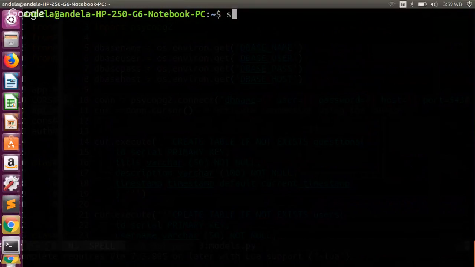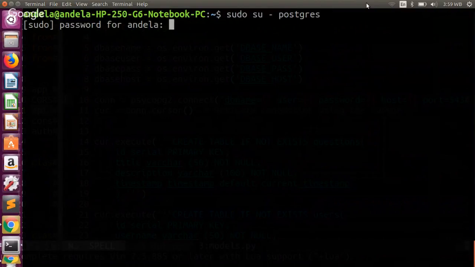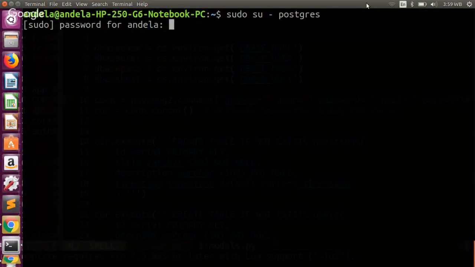So to open Postgres, you just type sudo. After typing sudo, it will prompt you for the password. You enter your password, and you're connected to Postgres. To open the Postgres CLI, you type psql.